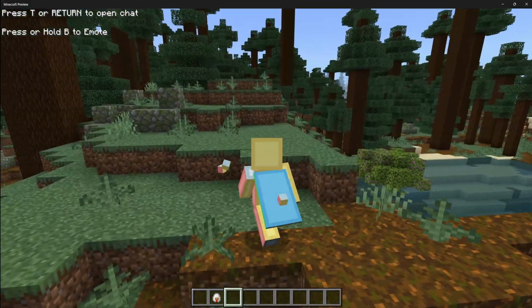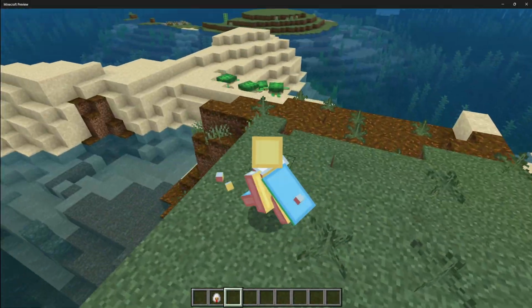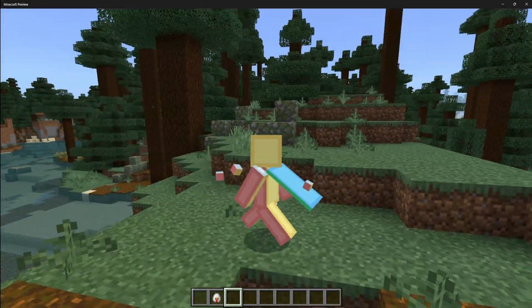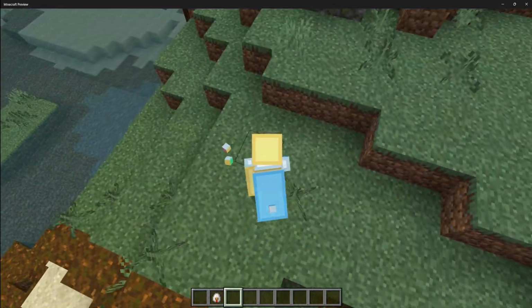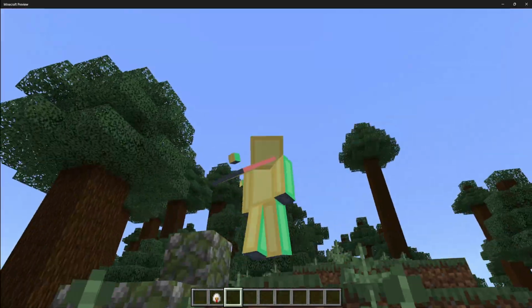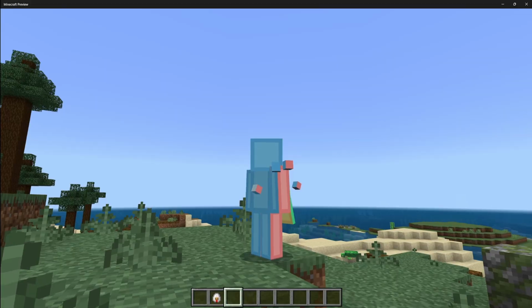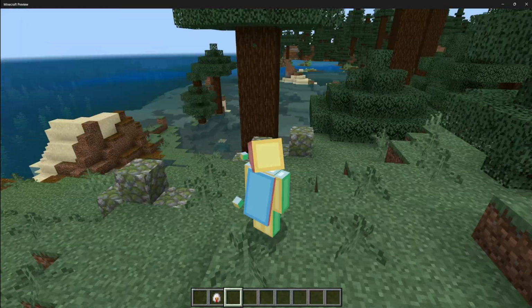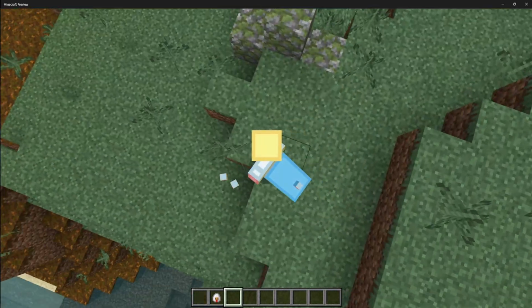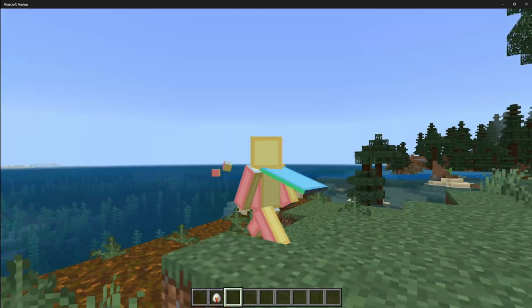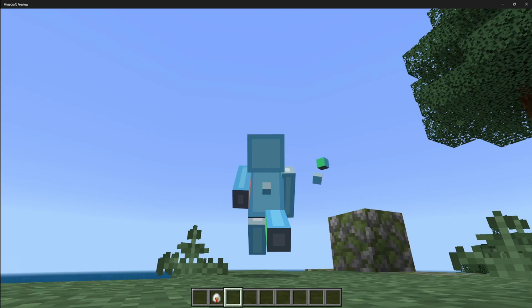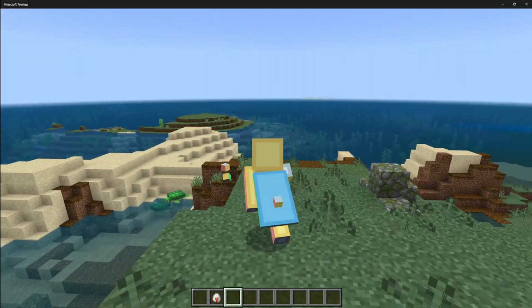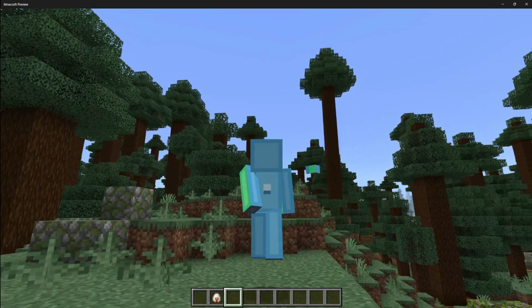The armor offsets, like I said, do not rotate with the thing, but they do still rotate. I should have shown you guys what happens when you do a custom one. And yeah, so that's kind of it for the tutorial, or the video, actually. And yeah, that's how you make 4D skin.